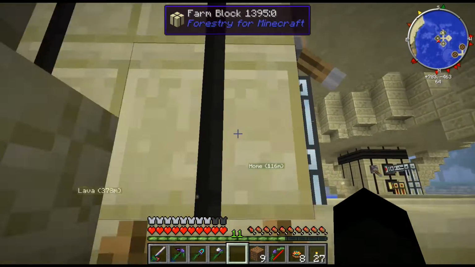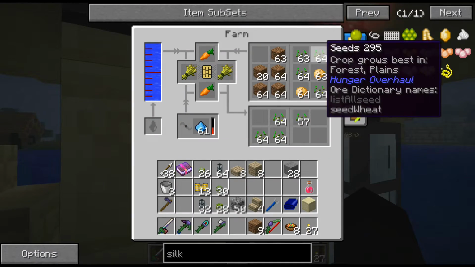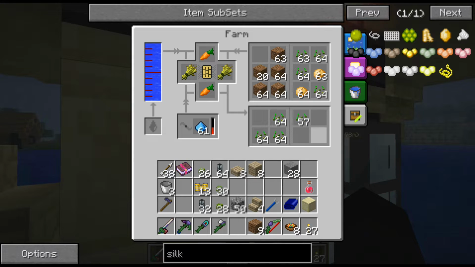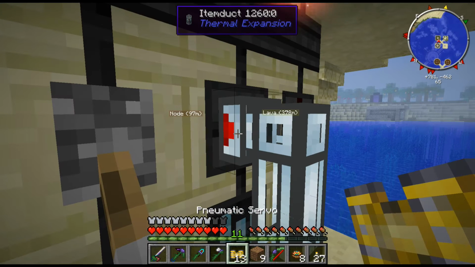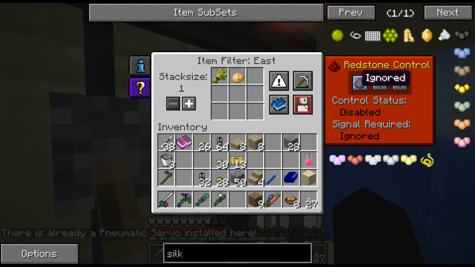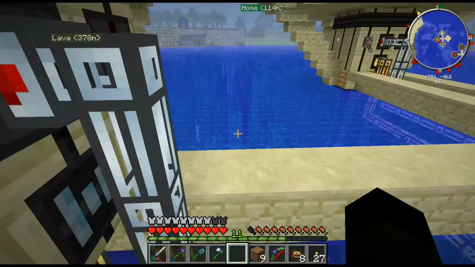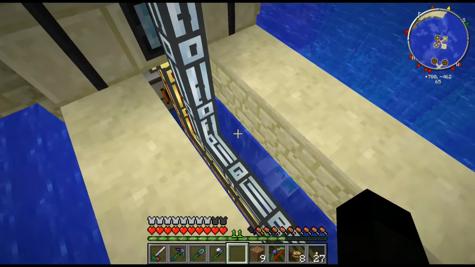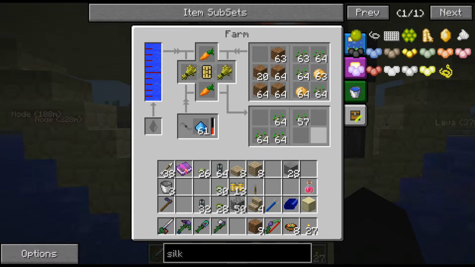Like, how badly can you swim? Right, how are you doing? You've got loads of wheat seeds, you've got loads of potatoes. I don't know why it's not pulling those out. Well, while I'm here and I've got these on me, there's already a pneumatic servo installed here. Alright. Ignore that. Take that off. The world should still be a good and happy place. Not sure why that's not extracting those seeds though. Oh well, not too worried.